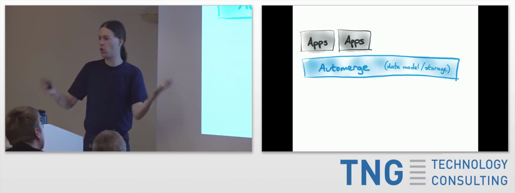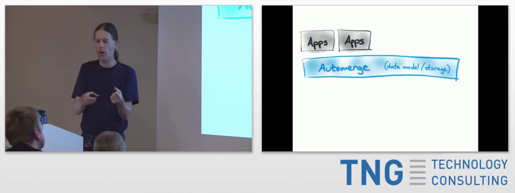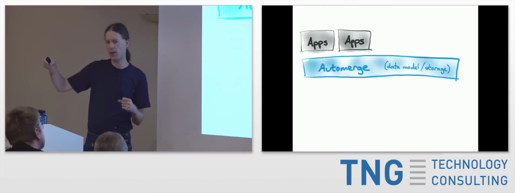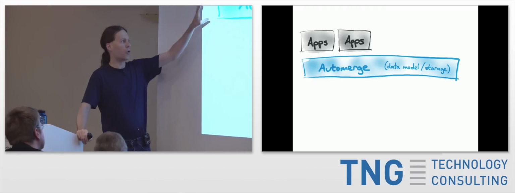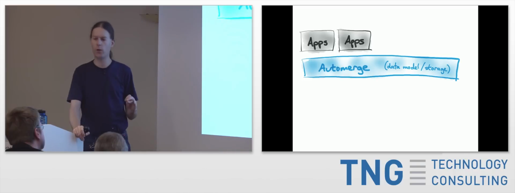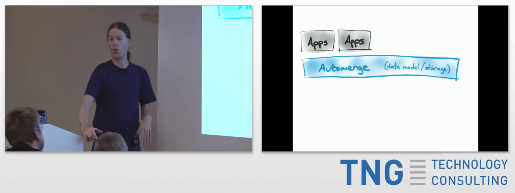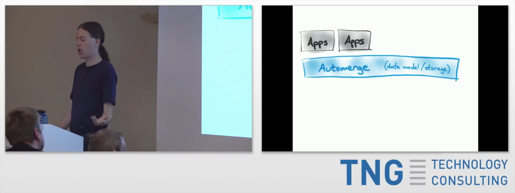Automerge itself does not assume anything about the network. So it can be plugged in together with communication via a server, or communication via a USB stick in somebody's pocket, or communication via Bluetooth, or whatever you like. So Automerge itself is ignorant as to the network, and then we built a couple of different network adapters to try different forms of communication. But first, talking about the apps that you can build on top of Automerge.